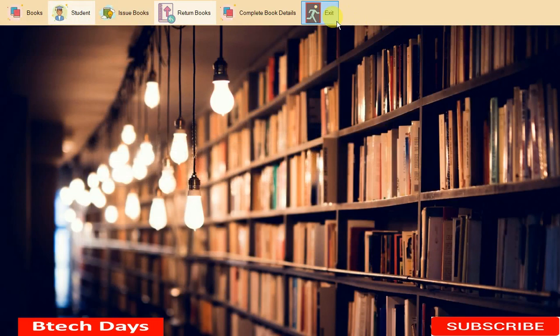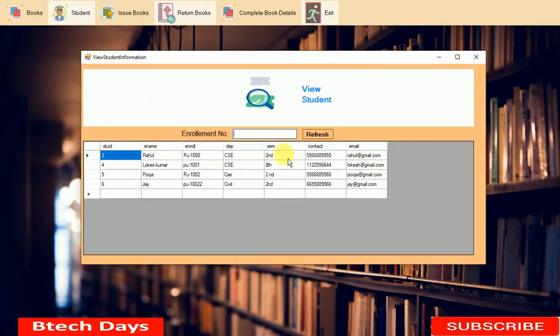Okay, so now I want that when I write something inside this, only that data gets filtered from these records. Here you can see when I type RAHUL, sorry, this is actually the enrollment number field, so I can't filter with that. I have to filter with this 100. When I write this, only this record needs to be visible, and all the remaining ones need to be invisible. So how to do that?